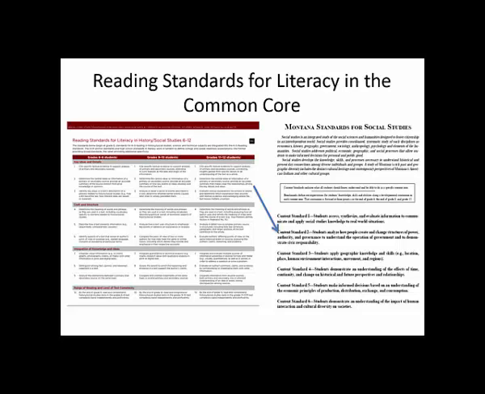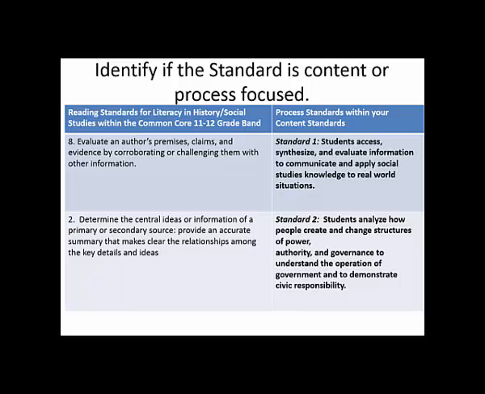This standard is very similar to Montana Standards for Social Studies Content Standard 2. Students analyze how people create and change structures of power, authority, and governance to understand the operation of government to demonstrate civic responsibility. I then write the reading standard from the Common Core in that column. If you identify more than 2 process standards, please continue this process with all.